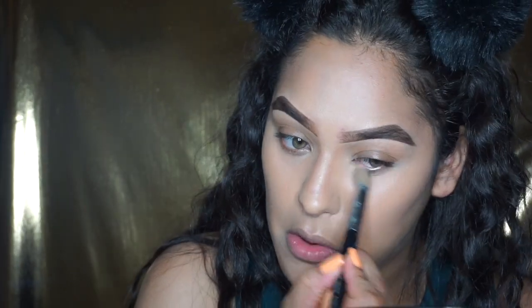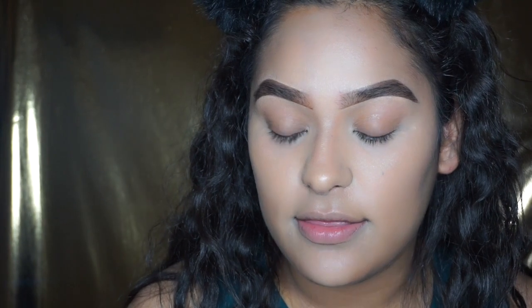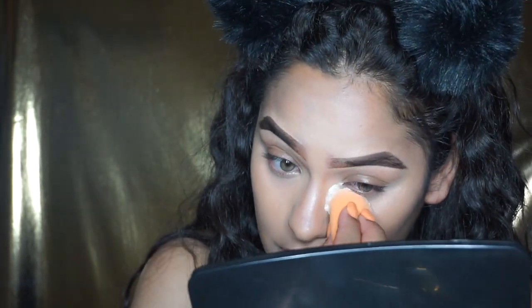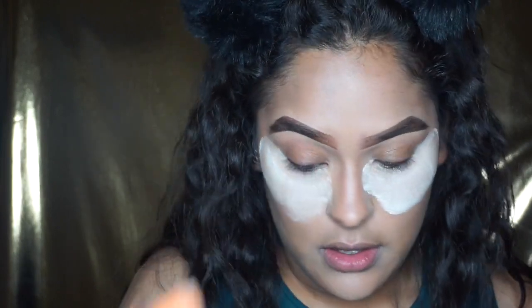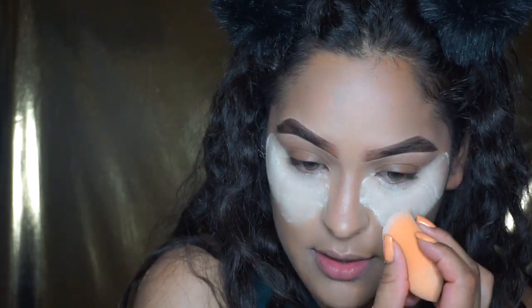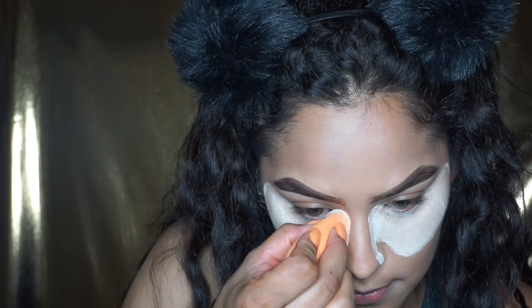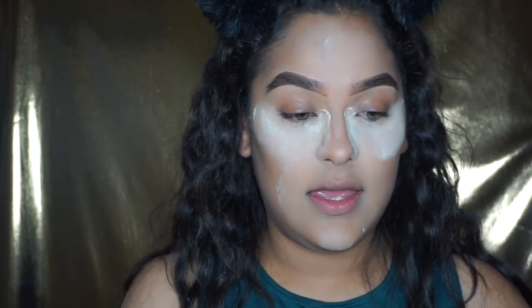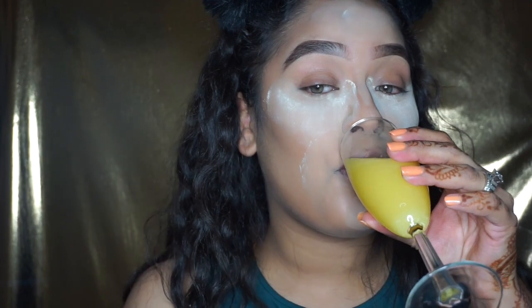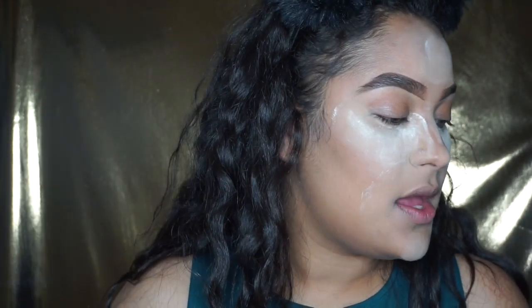Okay, so I go over with my Sephora concealer brush, take those lines off a bit before I start baking with my Laura Mercier and my Real Techniques sponge. So now I do my under eye, and then I do the nose area. So kind of like that. Hate it. Take a little sip. Okay, so let's now apply my Urban Decay primer to my eyelids.